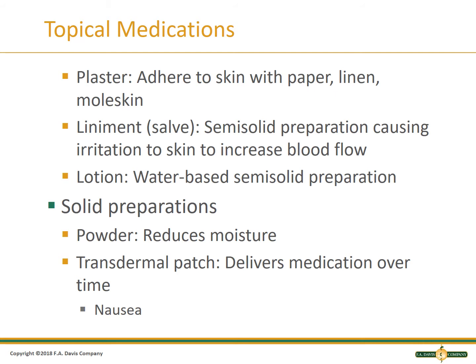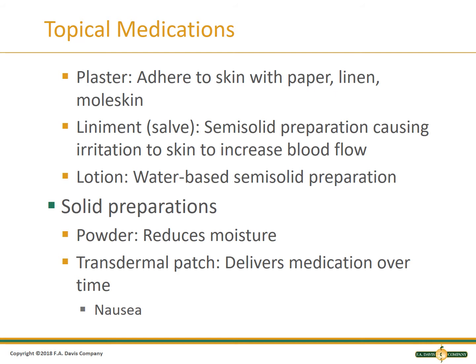Plasters adhere to the skin with paper, linen, or moleskin. Liniment or salve is a semi-solid preparation causing irritation to the skin to increase blood flow. Lotions are water-based semi-solid preparations, and those are just different topical medications that go on your skin. There are also solid preparations such as powder. Powders usually reduce moisture, such as nystatin powder underneath the breasts or in skin folds. Also a transdermal patch, which delivers medication over time.